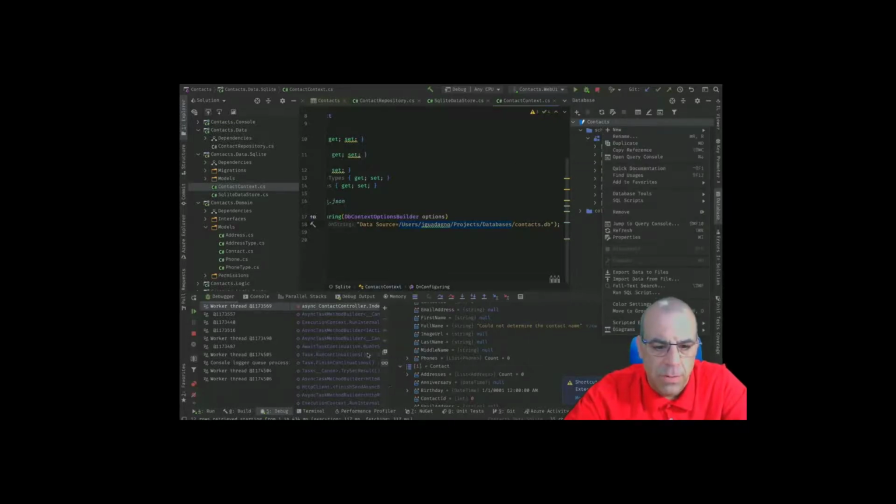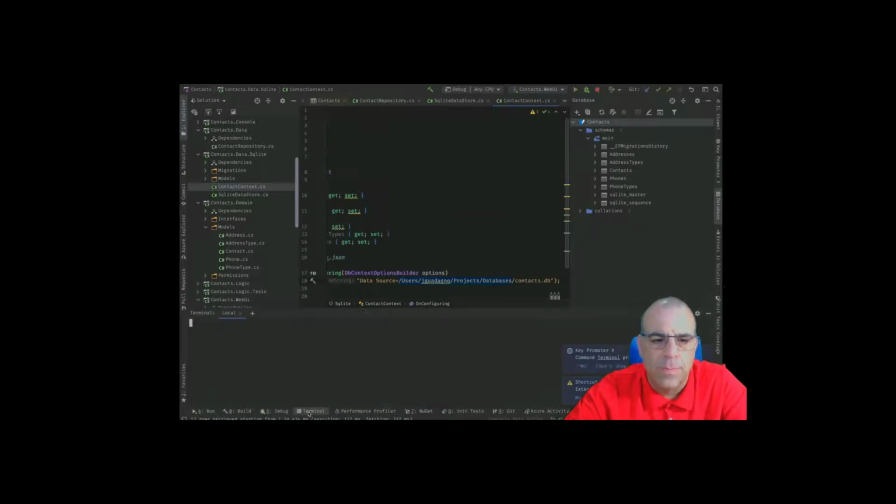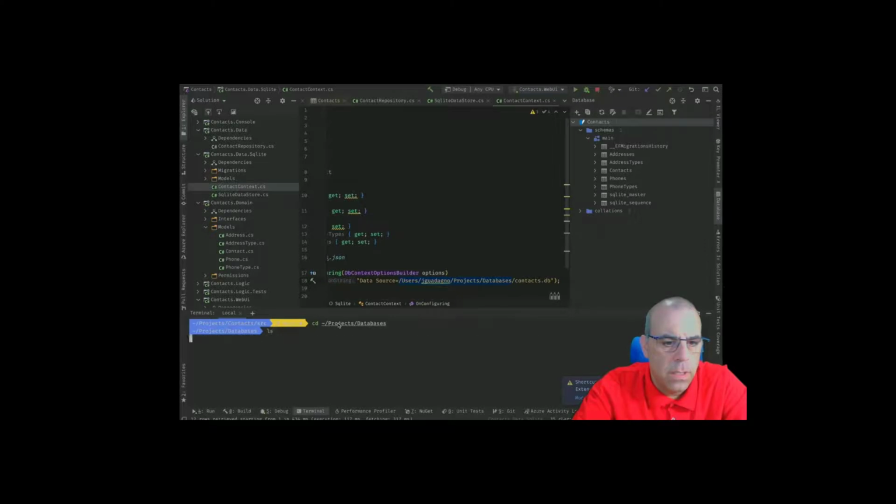Let's double check. Where's my terminal window? CD projects folder, projects, databases list.